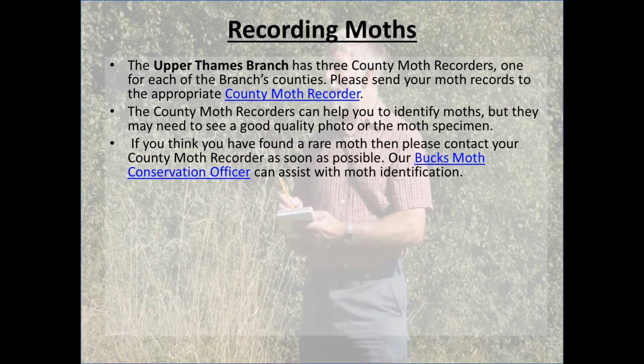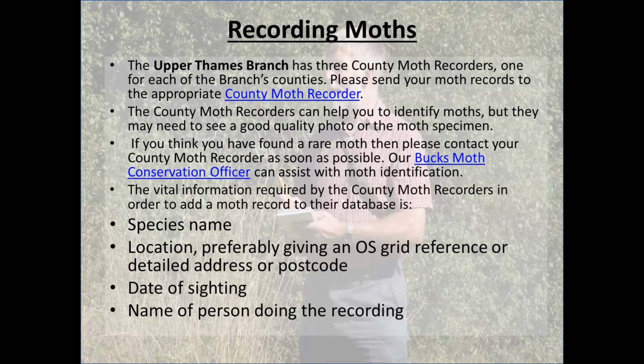And as you'll see at the bottom of this little bit, you've probably read it while I've been rabbiting on. If you're worried about identifying something and think you might have got it wrong, before you send it in, you can ask the Bucks Moth Conservation Officer, which is actually Dave Wilton, not Martin Albertini. You can ask him if he'll help you identify it before you send the record in.